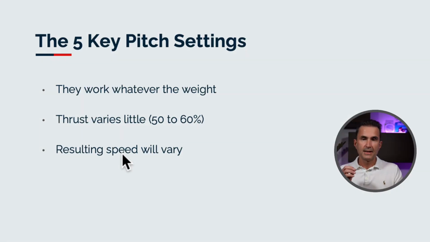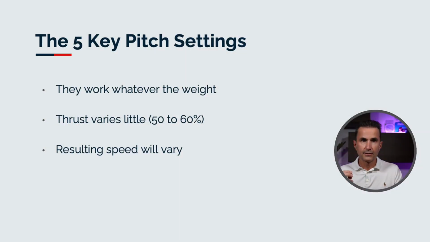These 5 key pitch settings, there are 5 configurations that you must know, and they will work whatever the weight of the plane. But anyway, during your sim assessment, you'll always fly the plane roughly at the same weight, which is roughly 60 tons below max landing weight, and that's it. So the speeds are pretty much all going to be the same, with a green dot at around 220 knots, or the flap up speed will be at around 220 knots.